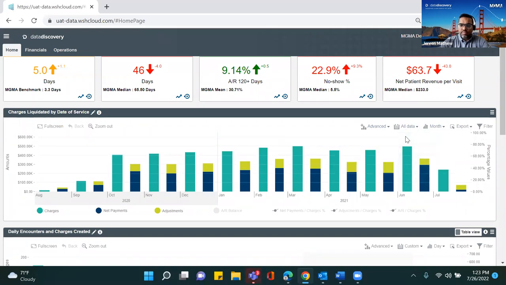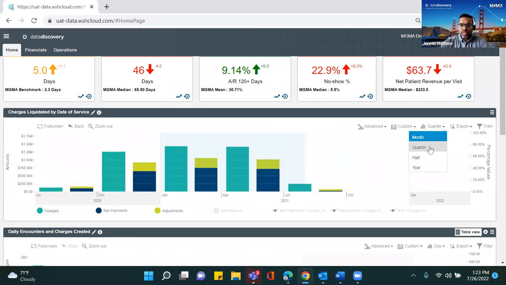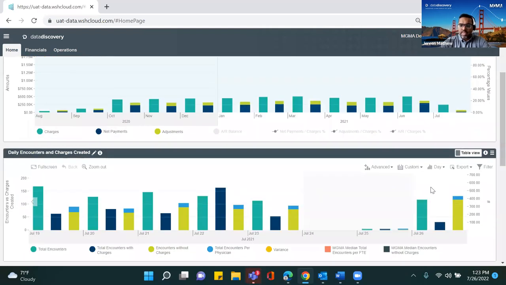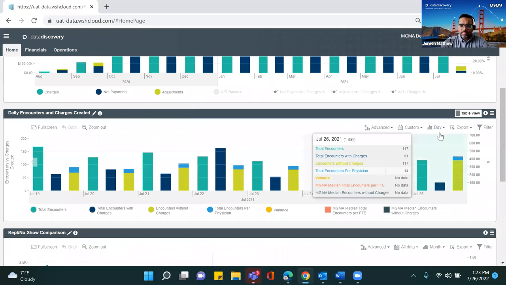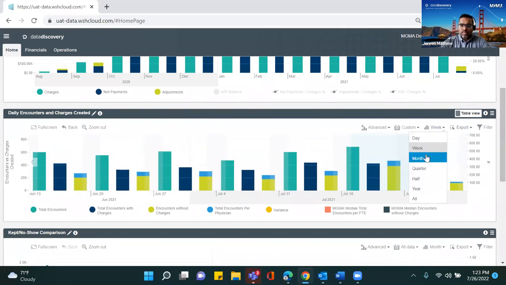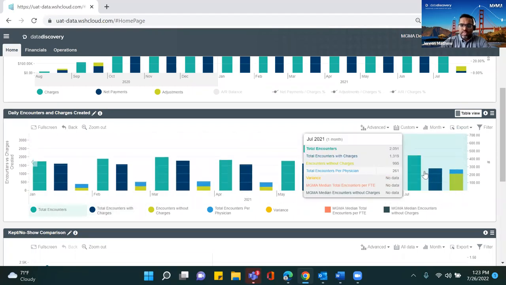The system has a capability for you to export data into images for your presentations or Excels for other data reporting needs. And you have multiple views. You can look at data in a weekly format. Just click on there and you can get into the quarterly or yearly format, whatever you want to look at. In some cases, we even go down to daily reporting. So daily, weekly, monthly formats are available.